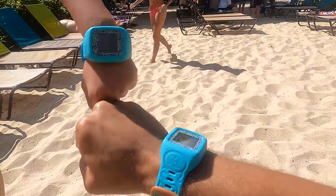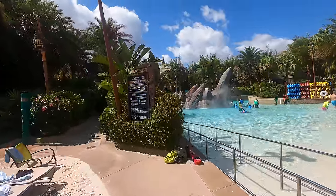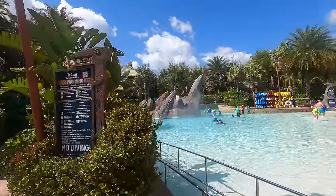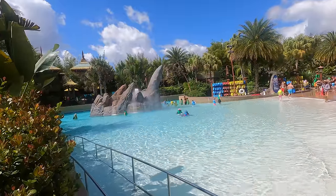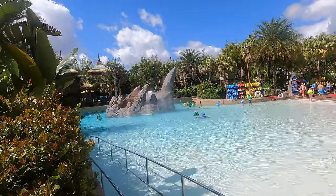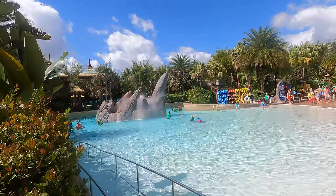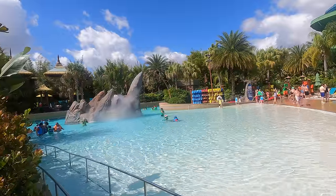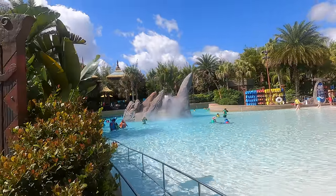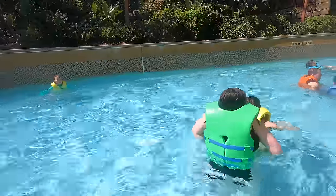All right, mommy, you ready? Yep. Let's do it. We are going to enjoy the Fearless River first, and this is the crazy Lazy River. It goes very fast, it's wild, it's so much fun. Everyone has to wear a life vest if you want to enjoy the Fearless River. We're going to enjoy this a few times. Go drop off the GoPro because you can't film the attractions here at Volcano Bay, unfortunately. And then by then, it should be lunchtime. We are good to go. Let's do this. You ready, mommy?